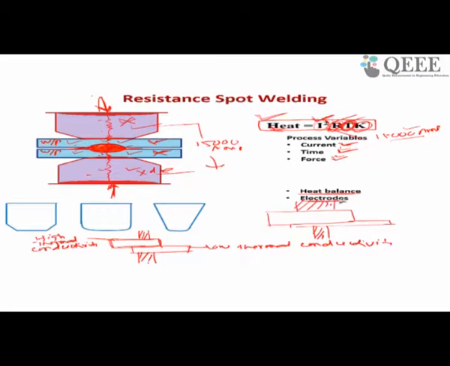The next parameter is the electrode. What is the function of the electrode? You have to select your electrode such that, first, the electrode transmits the electricity, and second, you apply force through the electrode. It means the electrode should have very good electrical conductivity as well as thermal conductivity, because it should transmit electricity. And the second objective is that the electrode should have very high strength or hardness, because we have to apply force, and the whole process will happen under the application of force. That's why the electrode should sustain that force.